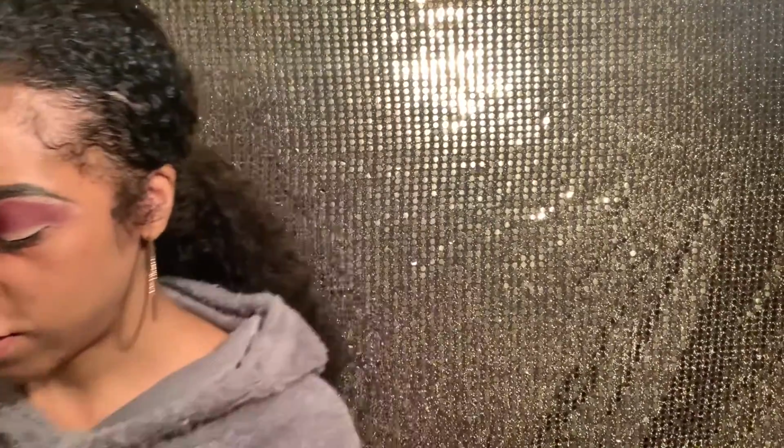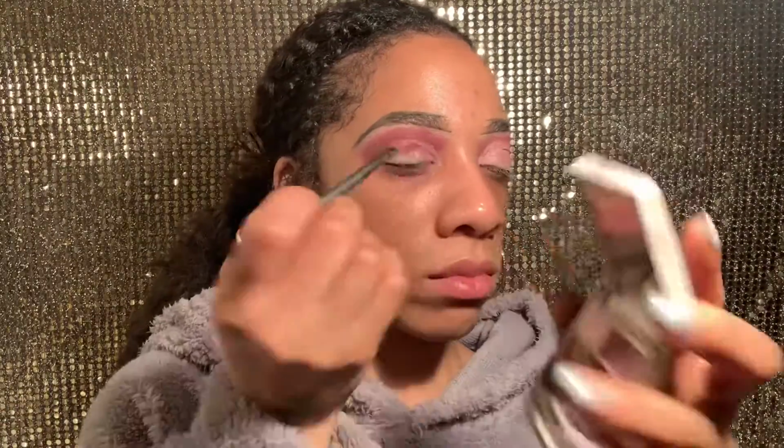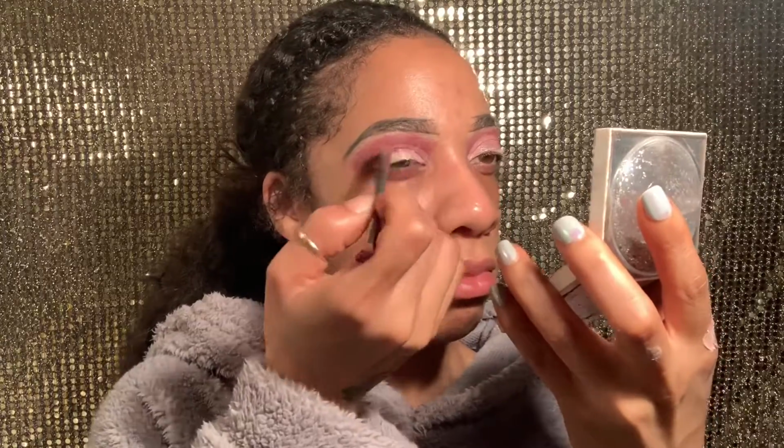Dude, okay, so I'm gonna go in with this lighter pink color, and this pink color is called Summer. That is this kind of hot pink right here. So let me just put some of that. We're gonna go above. Oh. This looks terrible. Primer, and you're gonna go over your flappy eye. So this is the part where I take this glitter and put it on top, I guess. I'm like giving up already.